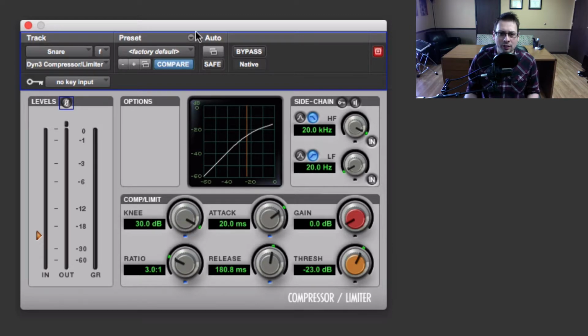However, soft knee, if you notice how that kind of got a smoother curve to it, soft knee says as you start to approach the threshold, I want you to gradually start to work and start to compress the audio source. Think of it this way.